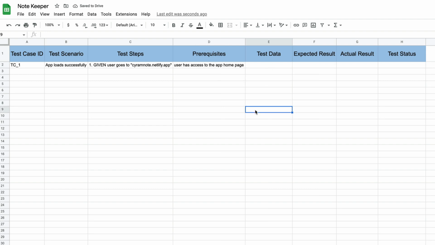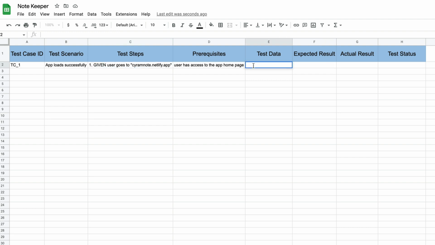I'm not expecting you to write something exactly like the way I'm doing, but very similar to this. For example, here, the Gherkin language style, we'll be learning more about that. I don't want you to do something besides this. Follow me when it comes to the given, when, then type of style. But other than that, for example, the prerequisites or test data, you could play around with your words a little.